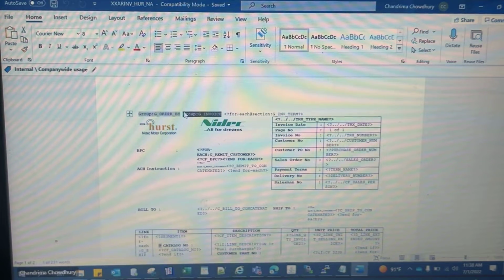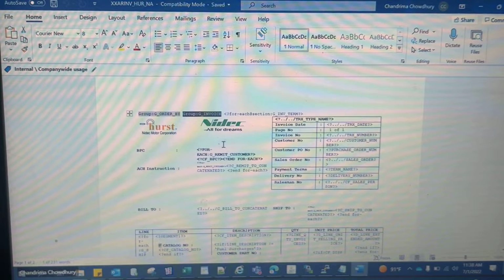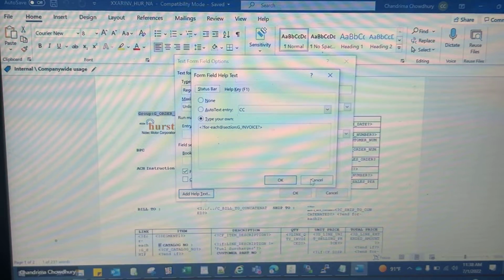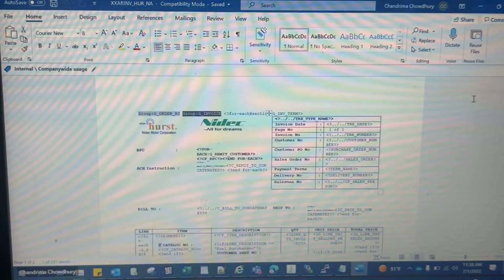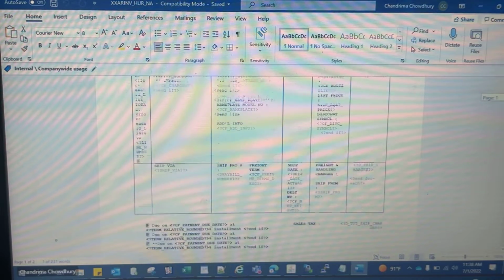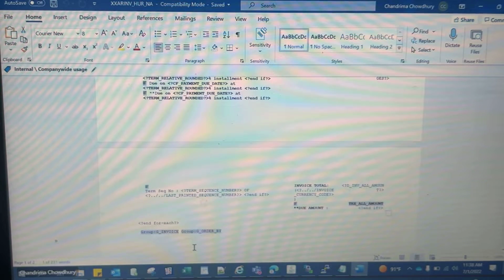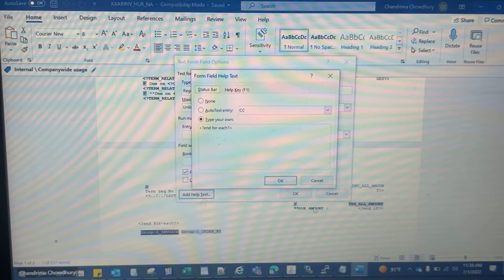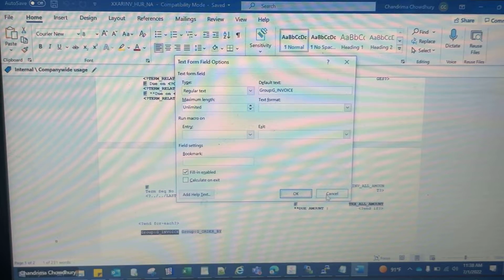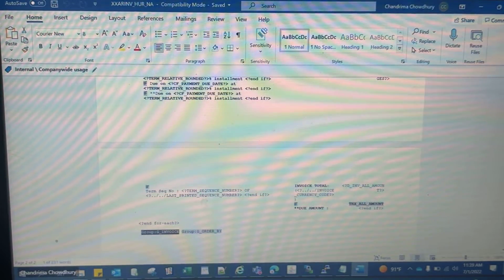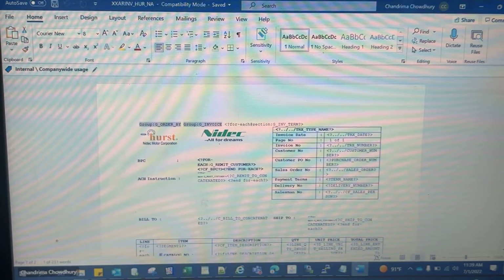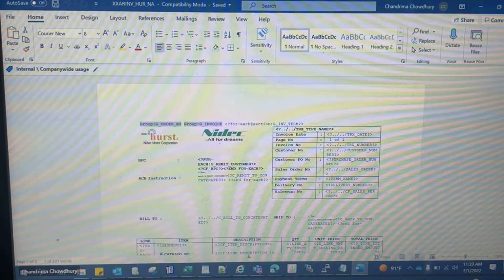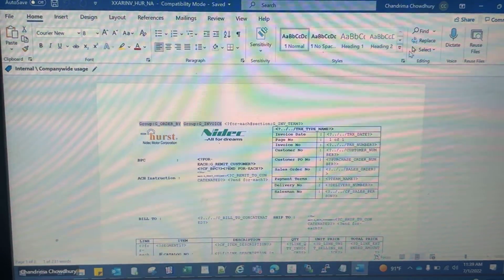So for each group, it starts here. So it will repeat this section. Let's say it says for each invoice, right? For each invoice, it will repeat until where this end G is ending. There will be some end for loop. Yeah, here. End. So for each invoice, this whole report will get repeated, the bill, whatever section inside. So let's not go into that detail, because once you start working, you will know more. You just know the structure. So we can do coding, we have these columns and everything, okay?